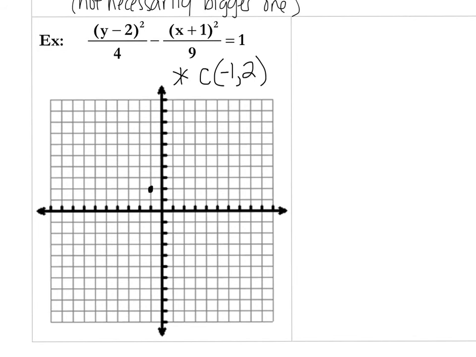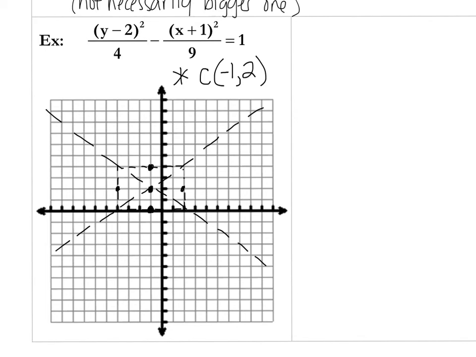Let's go ahead and start graphing it just like we do an ellipse. So underneath the y value is 4, which means I'm going up and down 2. So be careful. Make sure you don't flip-flop those. You've got to be paying real close attention. Underneath the x is 9, so that means left and right 3. And then remember, you don't make an ellipse out of it. You actually just make a little box. And then you're going to connect the corners of your box to make your asymptotes. So these are a little bit steeper. And we're going to go this way.